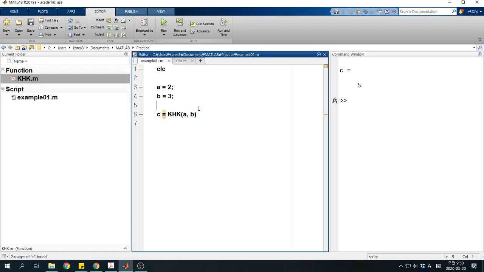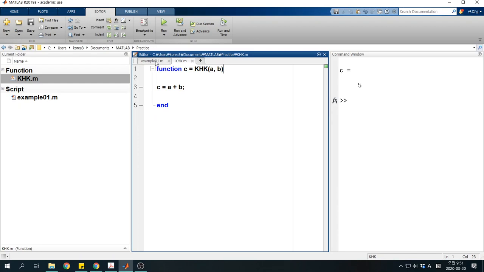So there are several things you need to be very careful about. First of all, here you see that the input names are A and B, and here also the input names are A and B. But actually, these names don't have to be the same as the names in this function file.